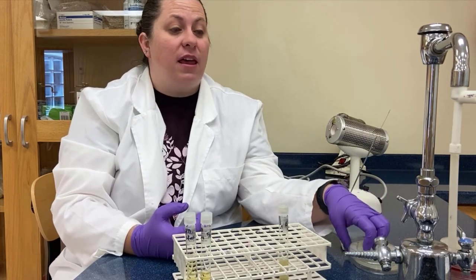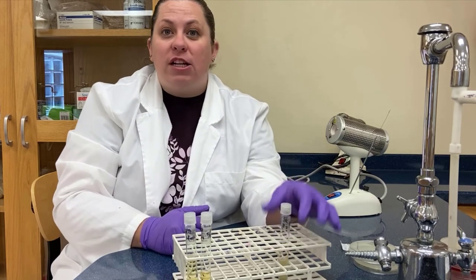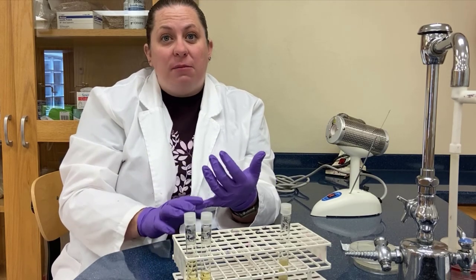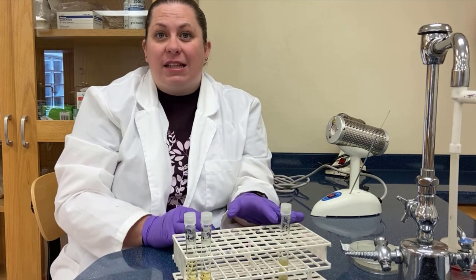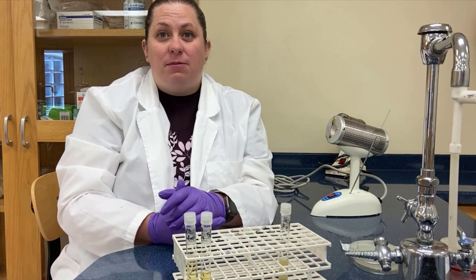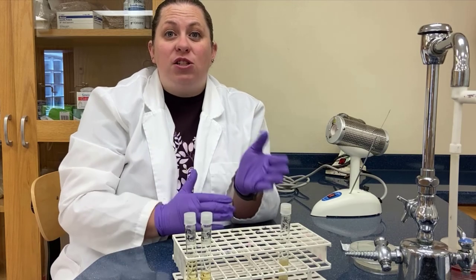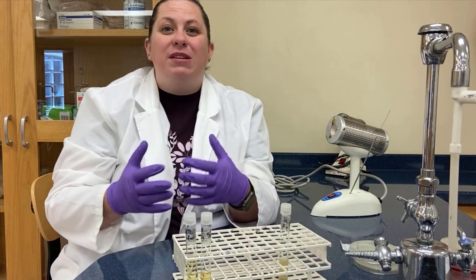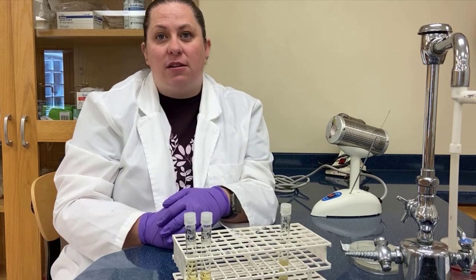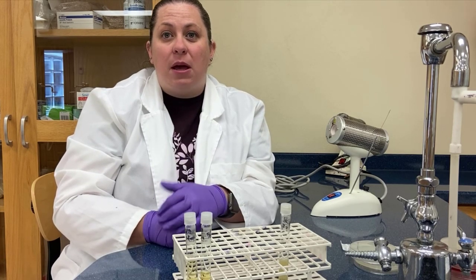That gives us an idea of the whole concept of aseptic transfer. There are a couple of other things with aseptic transfer when looking at plates and different types of tubes — liquid versions or those with agar inside. We'll talk about those techniques when we get to the labs that specifically address spread plates, streak plates, and slants. The whole idea of an aseptic transfer is to make sure you're only transferring what you want — in these cases bacteria to our plates — and that it wasn't contaminated with something else. That's why these aseptic techniques are so important to practice before starting actual lab work.